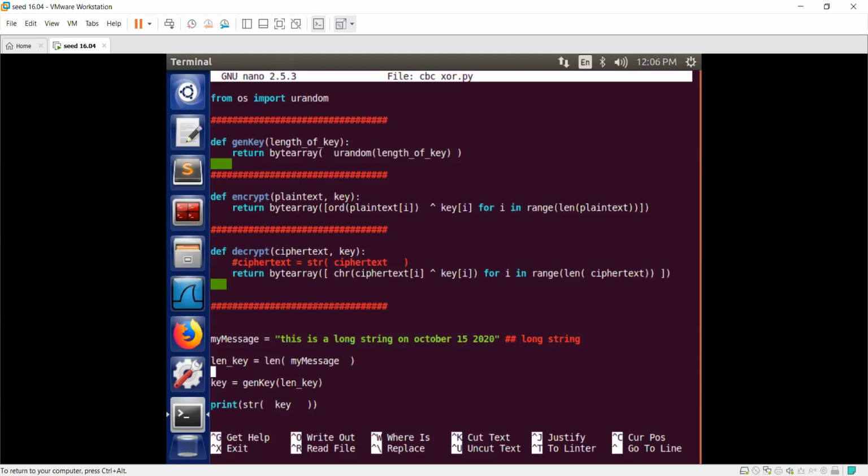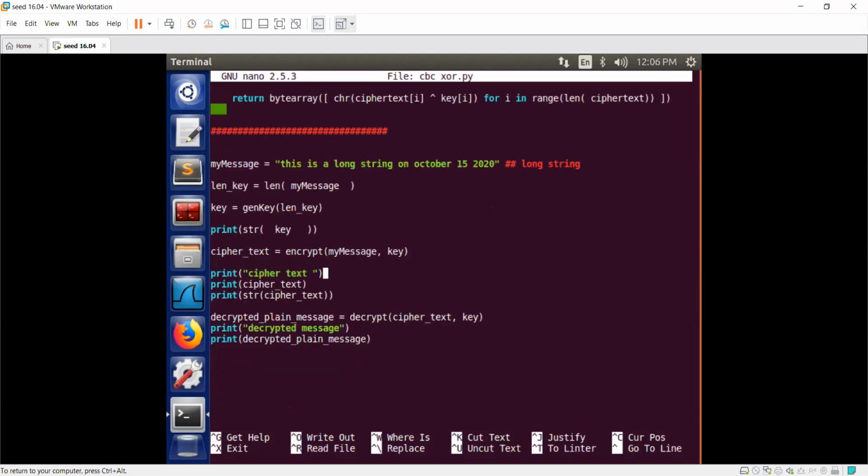Then I had the main where you have some string. You'll have to make this a slightly longer string. You can calculate the length of the key based on the length of the message. That's how I did it before, but now my message will have to be much bigger than the key. That means you have to break it into blocks, probably blocks of the size of the key itself. And if the last block is not of that size, you're going to have to pad it, okay?